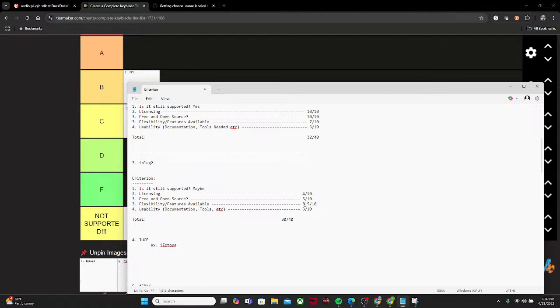It also has the ability to export to the Reaper plugin, which I don't think... I mean, VST3, as long as VST3 can be used in Reaper, it'd be fine. I don't know, I don't use Reaper.